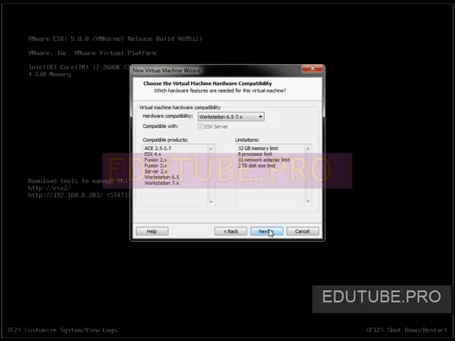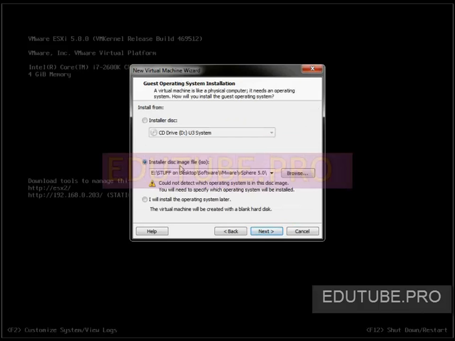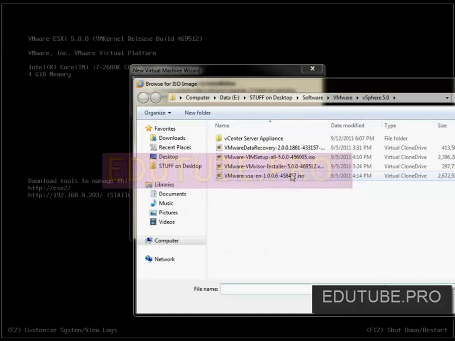I'm going to choose Next here to create a custom new VM, and in this case this VM obviously is going to be that new ESXi host. I'm going to set my hardware compatibility to the highest level that's possible for me. In this case it's version 6.5 through version 7. If you end up with a newer version of VMware Workstation that supports version 8, well then go ahead and set that to version 8. If I choose the Next button here, I can choose the installer disk image file that I'm looking for, and if I hit the Browse button here, you'll see what I'm looking for.